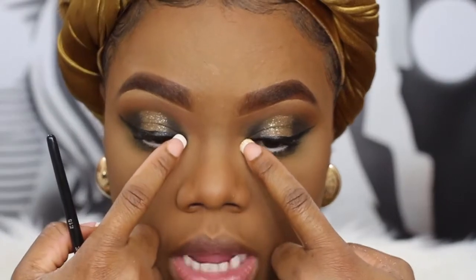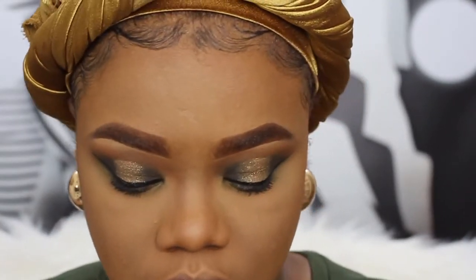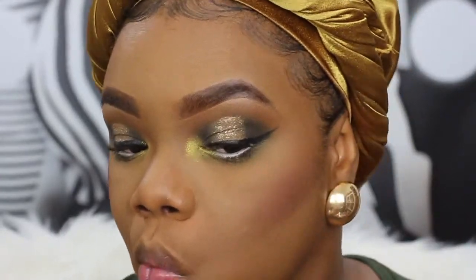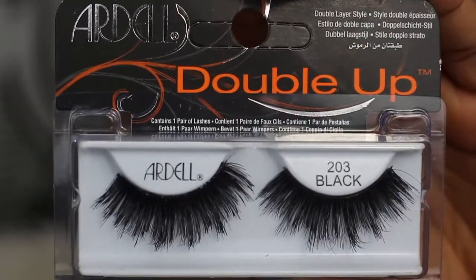I kind of want a burst of yellow in this look and I'm going to put that right in my inner tear duct. What I'm going to use for that is Trophy White from Fenty. I'm going to take that on the Morphe E18 brush and pop it right in the inner corner. For blush I'm going to take this MAC blush in the shade Fill Nour — it's a really deep brownish reddish color — on my cheeks but with a super light hand because I don't want it too dark.